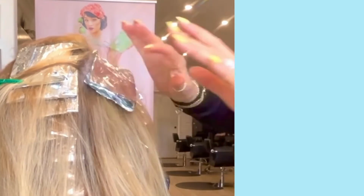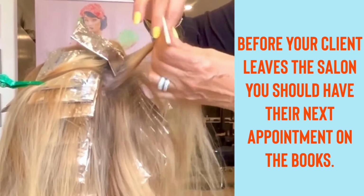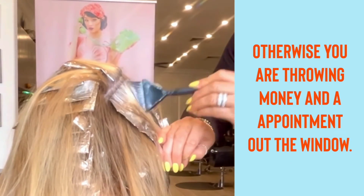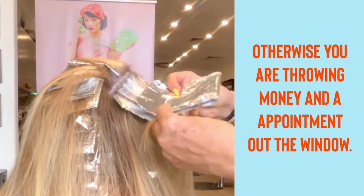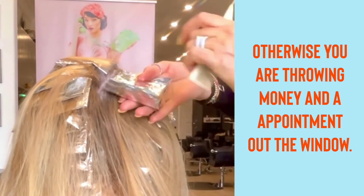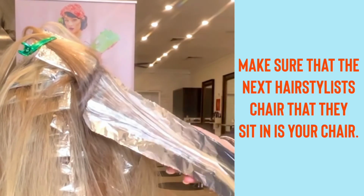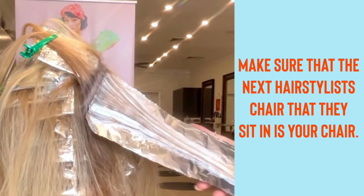I am a firm believer that before your client leaves, you need to have their next appointment because you're throwing them to the wind. You don't know where they'll end up. They may have pushed off their hair appointment and didn't have it scheduled, so they couldn't get in with you and they end up in someone else's chair.